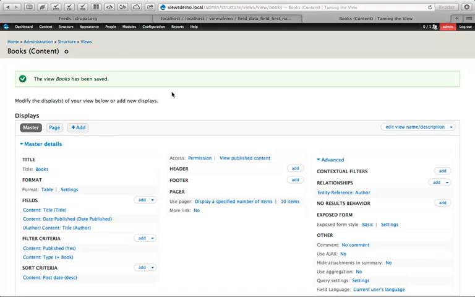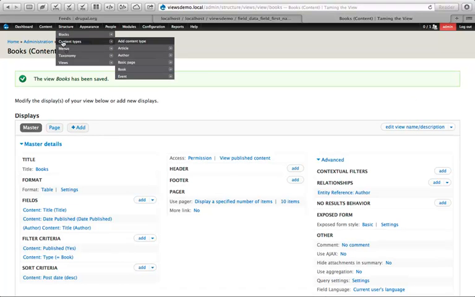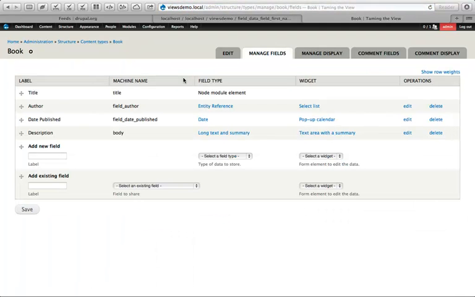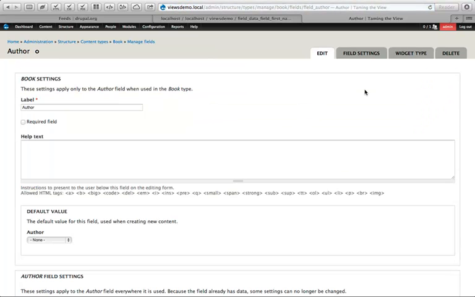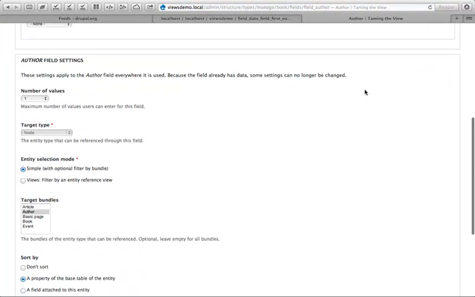Now the cool thing about views is that, say I decide, oh, well, books can have multiple authors. So say books can have 3 authors.